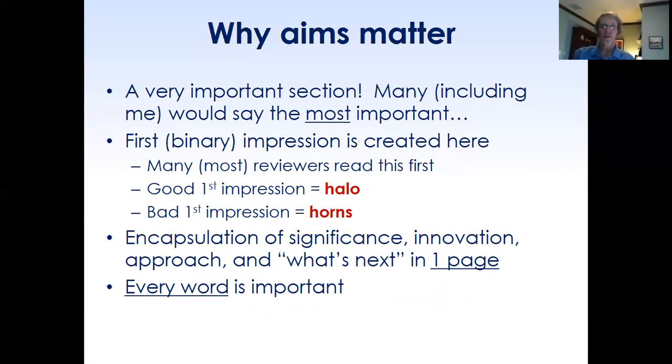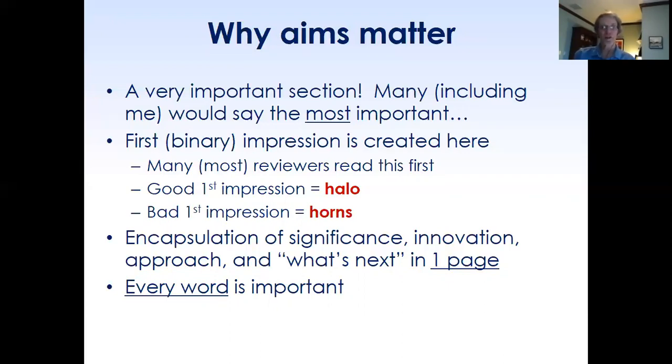And really there's what I would call a binary impression that's created here. That is, a reviewer typically reads your aims page and you get a halo, a positive first impression, or a horns, a not such a great first impression. And what typically happens is after people make that binary decision, they read the rest of your application with what I call confirmation bias. They're reading the rest to reinforce an impression they've already established.